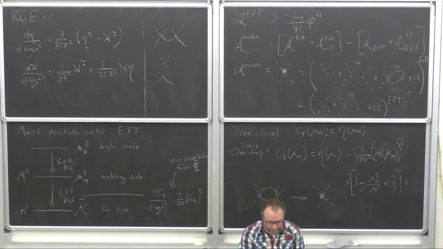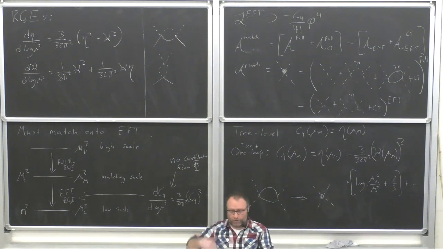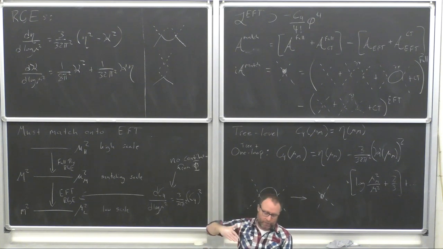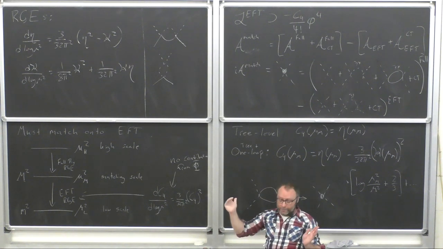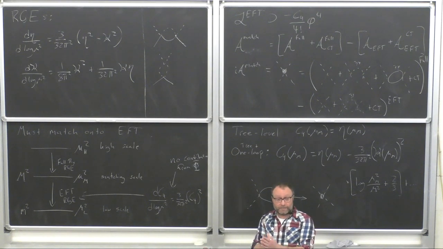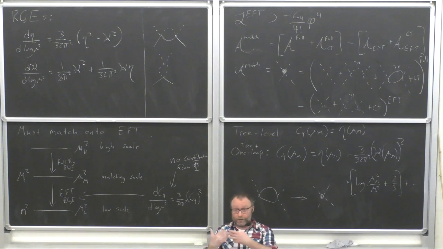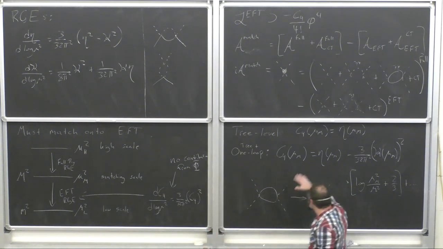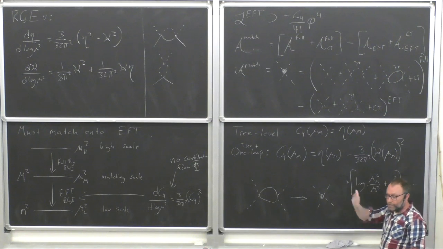So if you've ever been confused about, for example, just putting step functions in your beta functions, right? Which is something that comes up in model building quite a bit. You run some couplings, and you say, oh, I crossed a threshold, so now I need to change the number of degrees of freedom, and so on. For example, if you've ever looked at the running couplings in the minimal supersymmetric standard model, right? One of the important stories there is that the gauge couplings unify in the MSSM, they don't unify in the standard model, right? And if you look at that at one loop, you basically just put in a step function around a TeV for all the superpartners, okay? What you should really do is this more complicated thing, right? You should include a matching correction in the boundary conditions, and that's what softens that step function, okay?